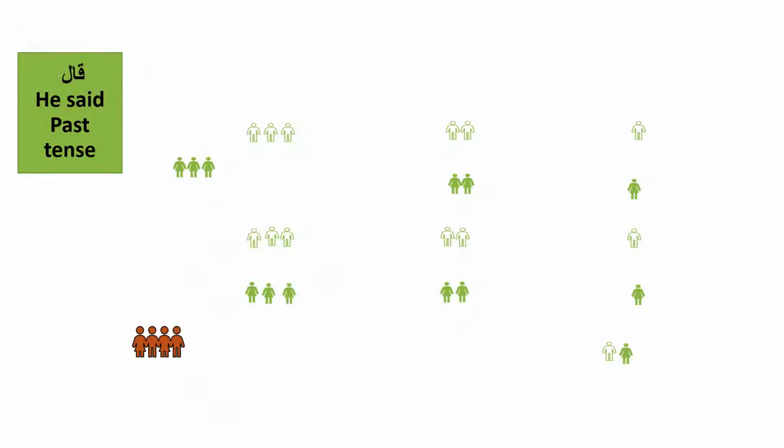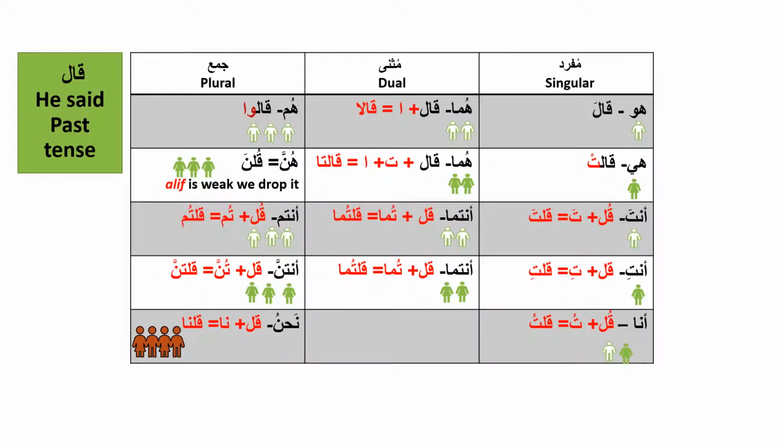Again, I will start with the verb قال in the past tense. قال for هو. For he, we say قال. For هما, we say قالا. So it's still the same as we conjugate past tense. Up to here, it's still the same. Let's see for هم. هم قالوا, they said. For she, هي قالت, she said. The same conjugation as past tense. That's why I said you need to master past tense and present tense before you start with this video.